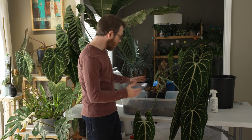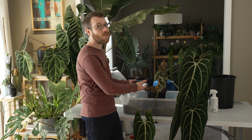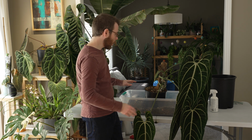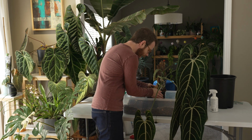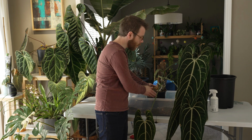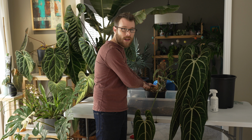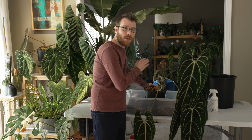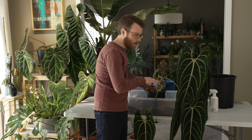So now it's time to repot. What I like to do is just put it in the same container, because a lot of this soil is going to get everywhere when you pull it out. I go around and see if I can get this plant out of the pot, but on a larger plant like this, it might be difficult. You just have to realize when it's time to cut your losses and cut the pot away for the sake of the plant.